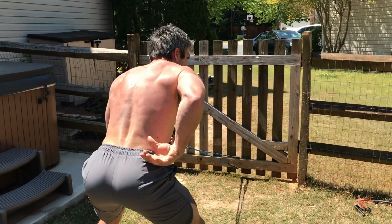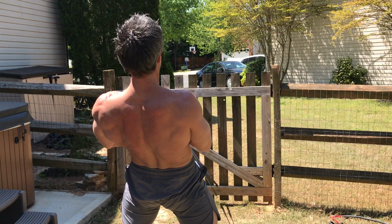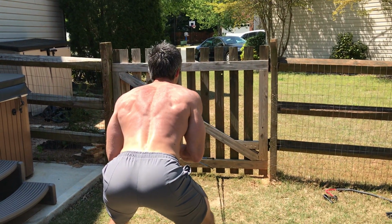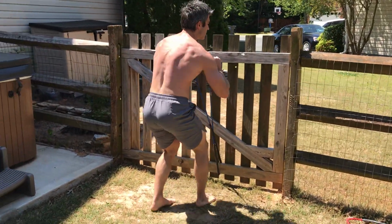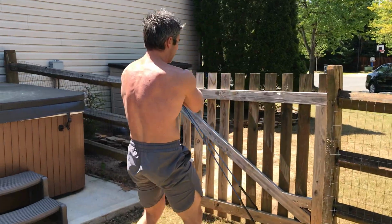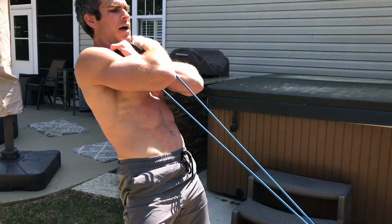Working right along your erector spinae, all the way up the center of your back, right along the spine. Keeping those shoulder blades back. Another way to do it is to just hook your thumbs and crisscross these in front of you, coming down and out and straight up.